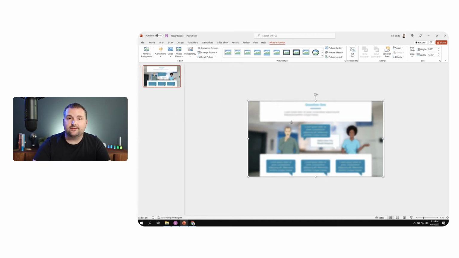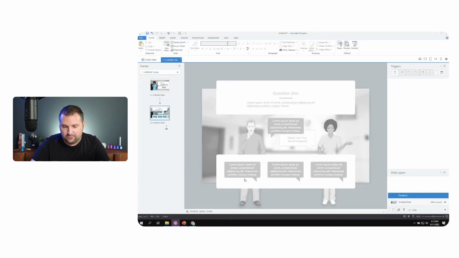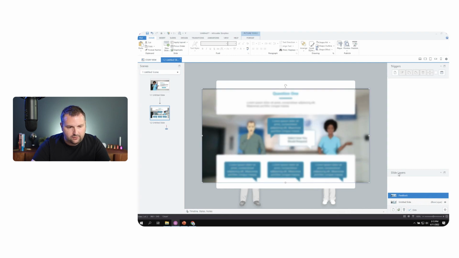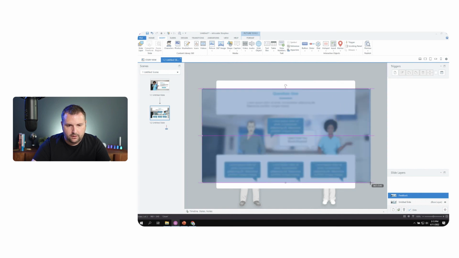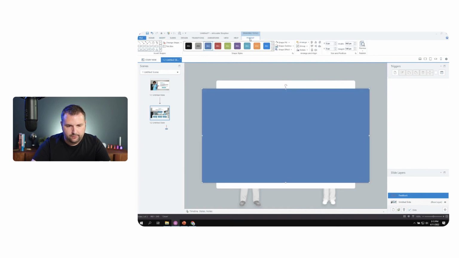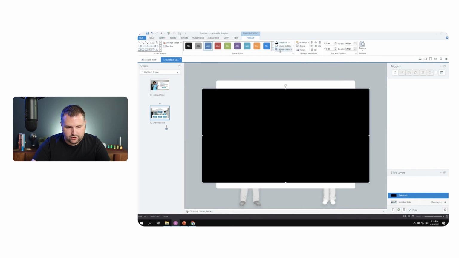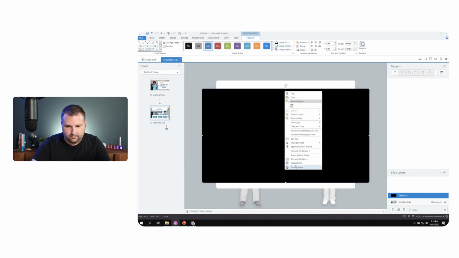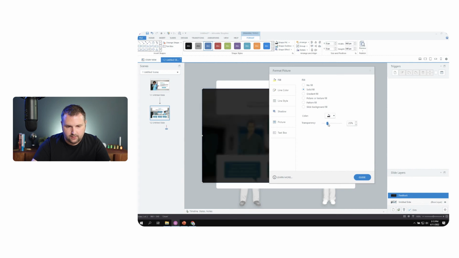And it's going to create this effect as if the slide has blurred out, which is pretty cool. And the other thing I'm going to do is insert a shape on top of this. Let's put it all the way on top. And I'm going to make it have kind of a black fill, no outline. Let's right click, format shape, set the transparency to, I don't know, let's just do like 50% here. That's a little too dark. Let's do 60%. There we go.